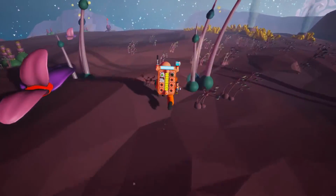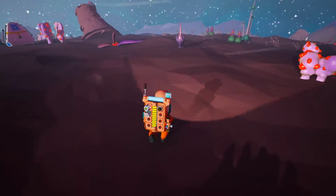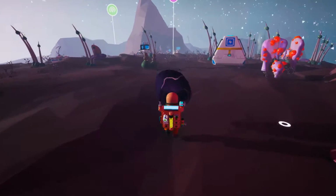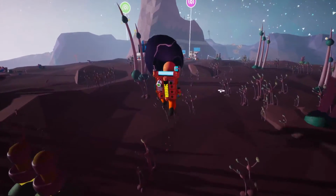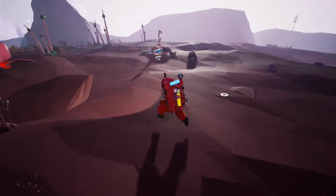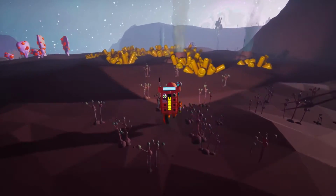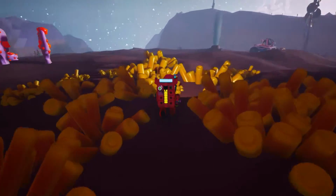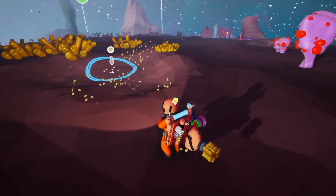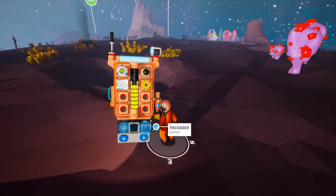Let's see, what happens if we just cut across this section of this field here? Let's just look at the low-hanging fruit in this area. Again, with all the easy research to get in this area as well. I keep getting caught up on something on the ground, I've noticed. I'm not sure what it is. I'm not too worried about being away from tethers because we have sort of this big flat area and our beacon showing.